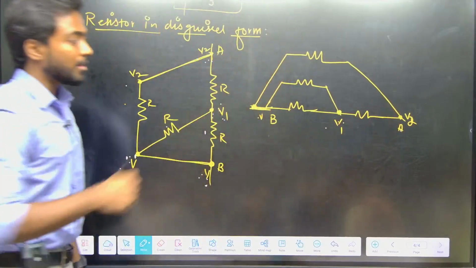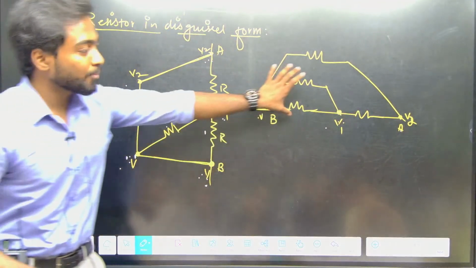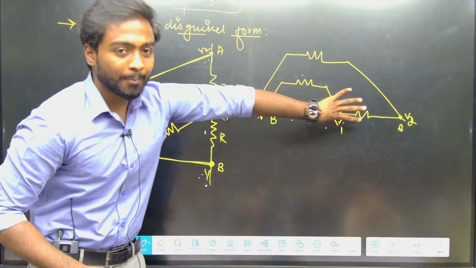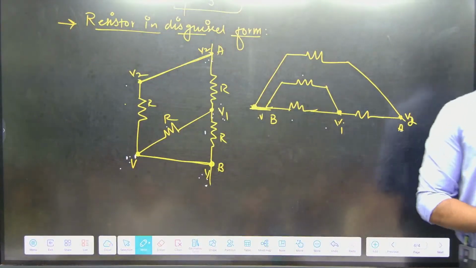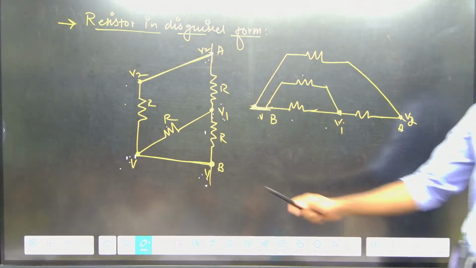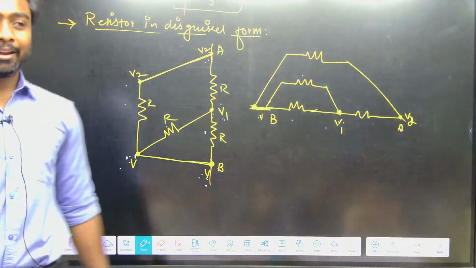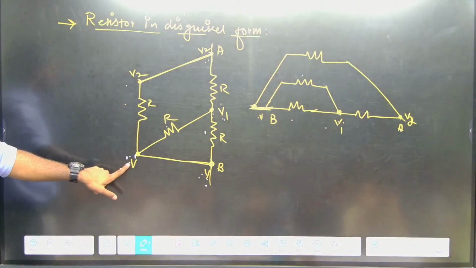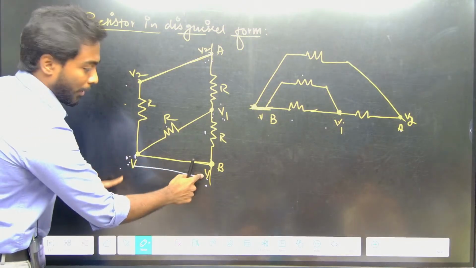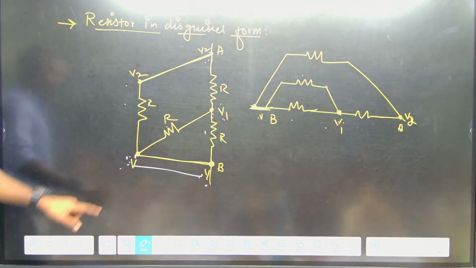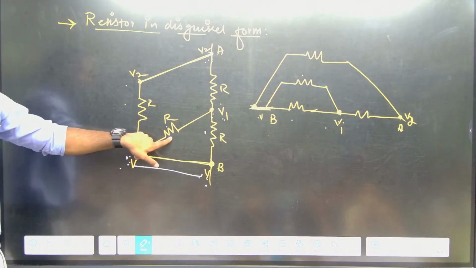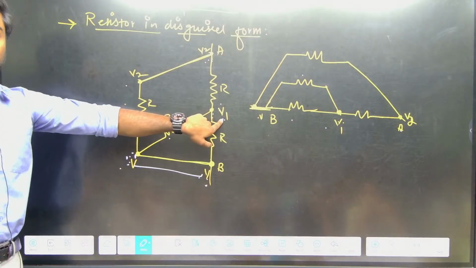Now is this looking easy to calculate? This is my parallel and this is my series, again this is my parallel, that's it. First what you should do is mark the potential at any one point. I'll take this as potential V. This is my wire. Since it's a wire, the same potential will be there. Resistor is coming across, so I'll change my potential as V1.